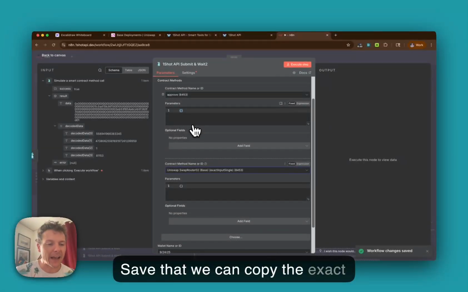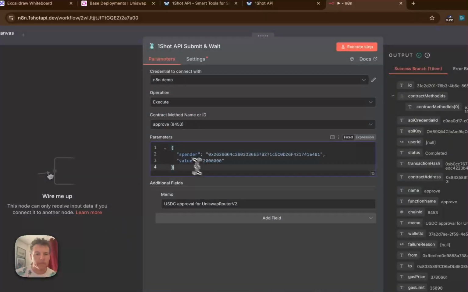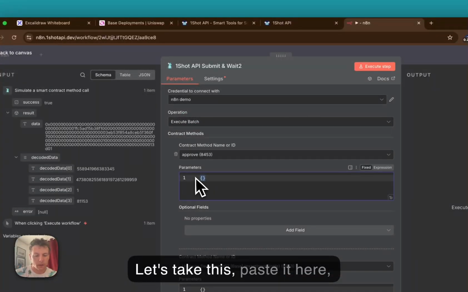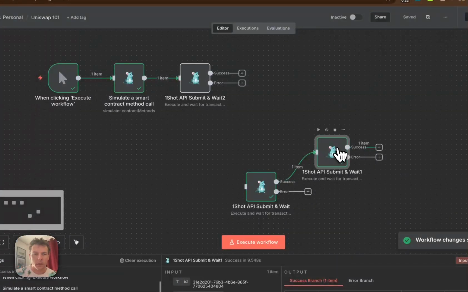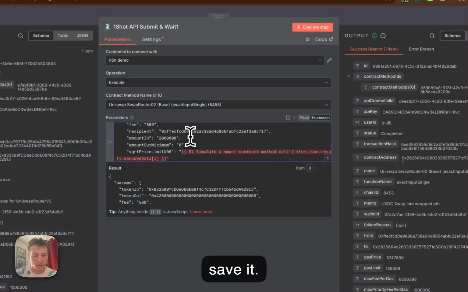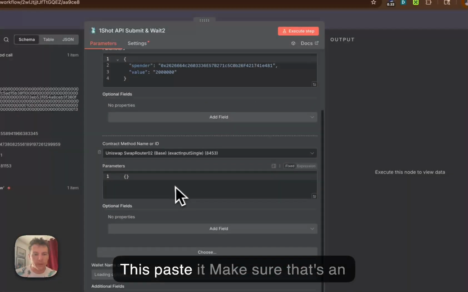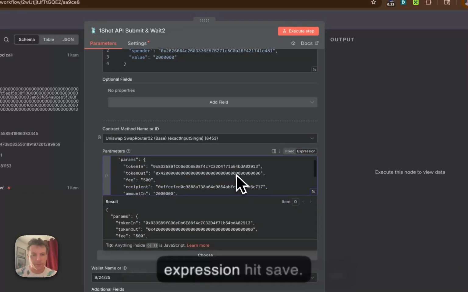We can copy the exact same input parameters from here. Let's take this, paste it here, save it. This, paste it here. Make sure that's an expression.